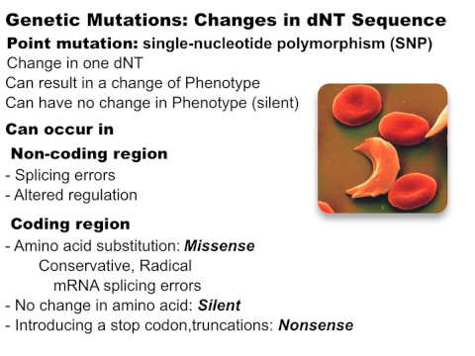These point mutations, although small, can have a large effect on function. If you recall, it is only a point mutation that gives rise to sickle cell anemia, for instance. And so just because it's one deoxyribonucleotide that's been changed, there can still be very large effects in phenotype. These point mutations can occur in a non-coding region and give rise to splicing errors or altered regulation of the DNA, either making more of the product or less.